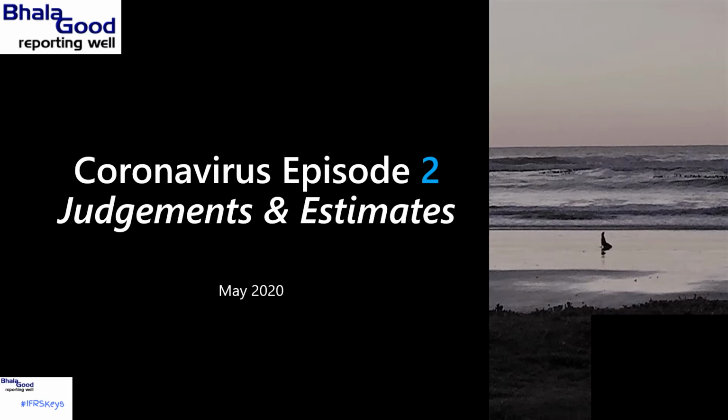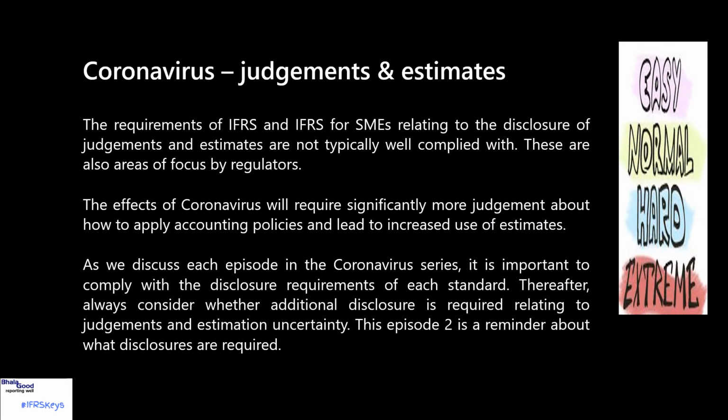I'm Glynis Carthy, and in episode 2 of the coronavirus series, I'll be taking you through judgments and estimates. The disclosure of judgments and estimates is required by both IFRS and IFRS for SMEs. Unfortunately, these disclosures are not typically well complied with, and therefore are areas of focus by regulators.